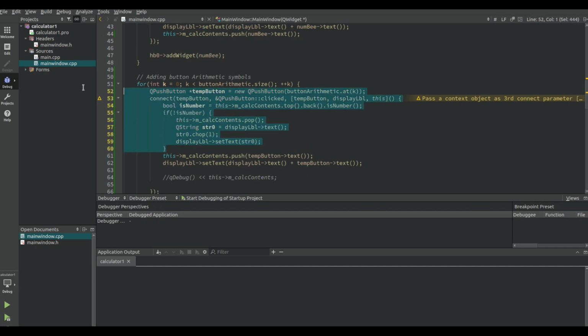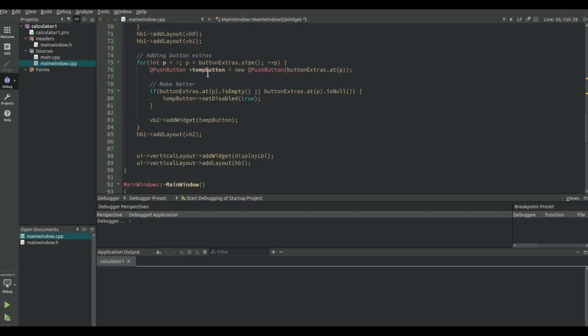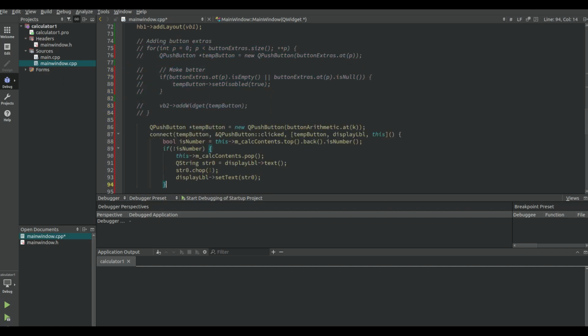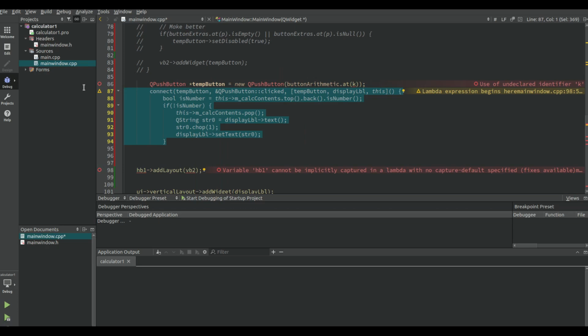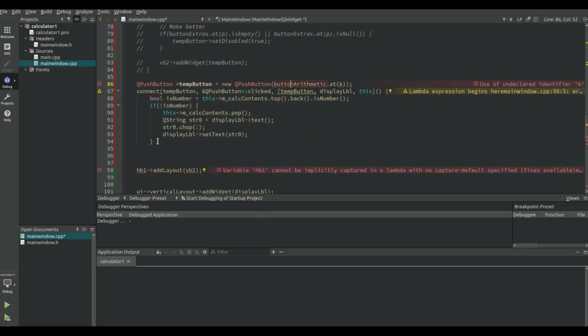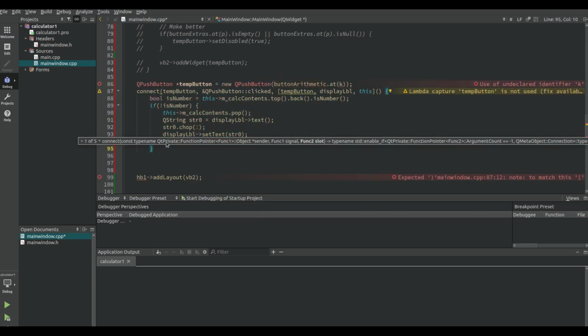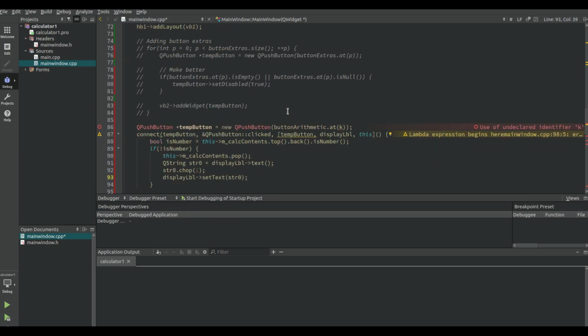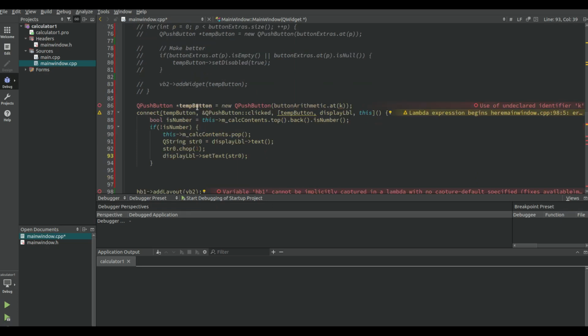Okay. All right, so I'm going to go ahead and take my connect. I'm going to disable this. Okay. Let's do this. All right, so I'm going to create a new push button, and I'm going to call this push button clear.